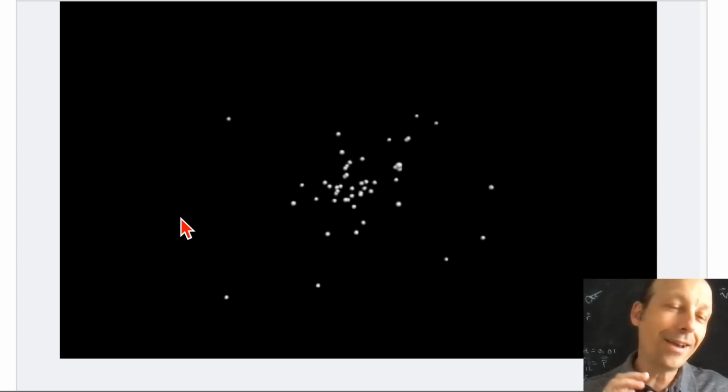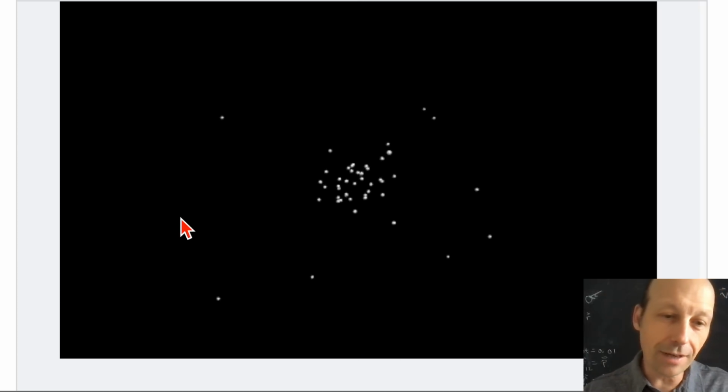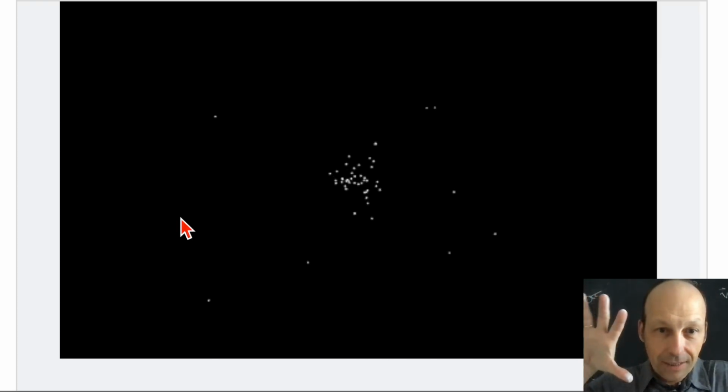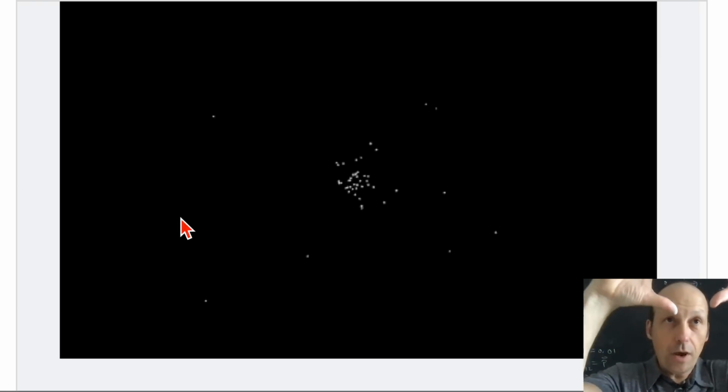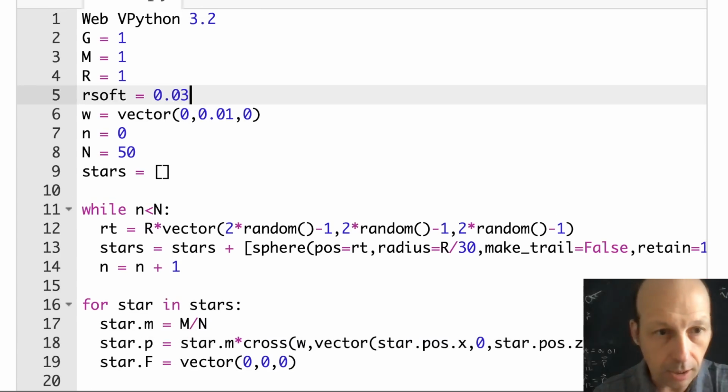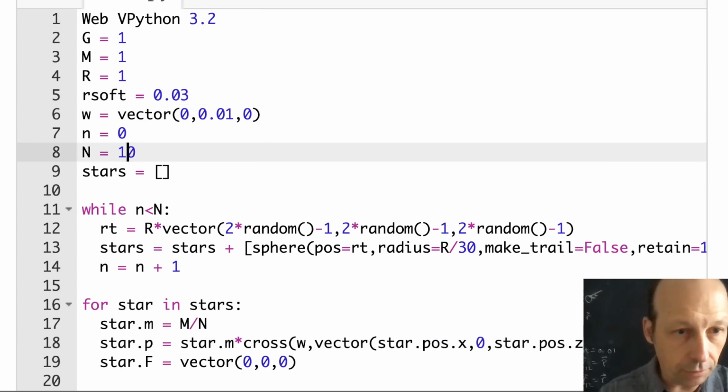And you know, this actually is a pretty nice way to show that solar systems get flat, because as the thing collapses, you have this gravitational force pulling towards the center. But if you think about it in terms of circular motion, there's a centrifugal force pushing away. Let me increase that softening parameter a little bit higher to 0.03. Let's put this at 100. And let's run it again.